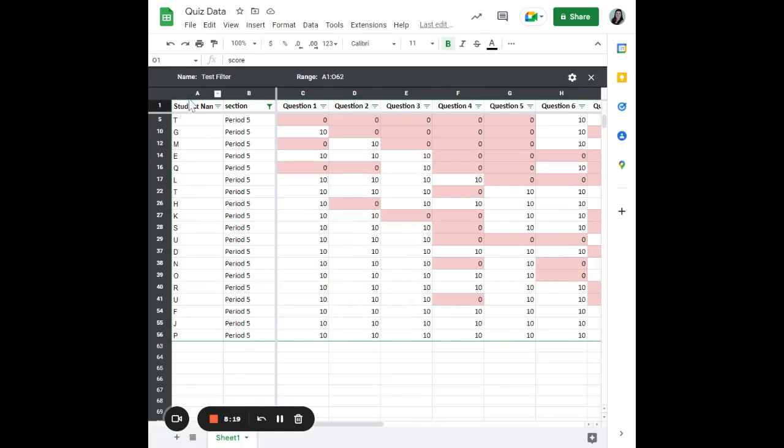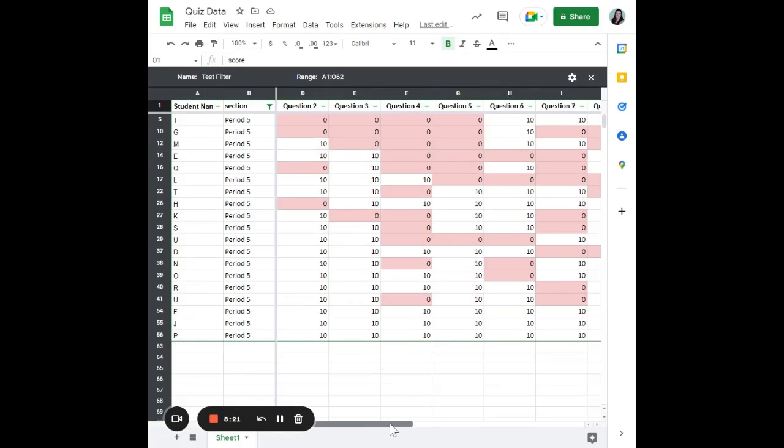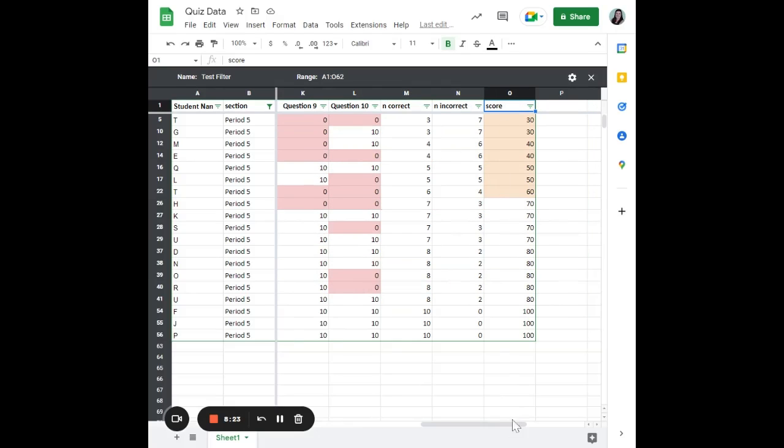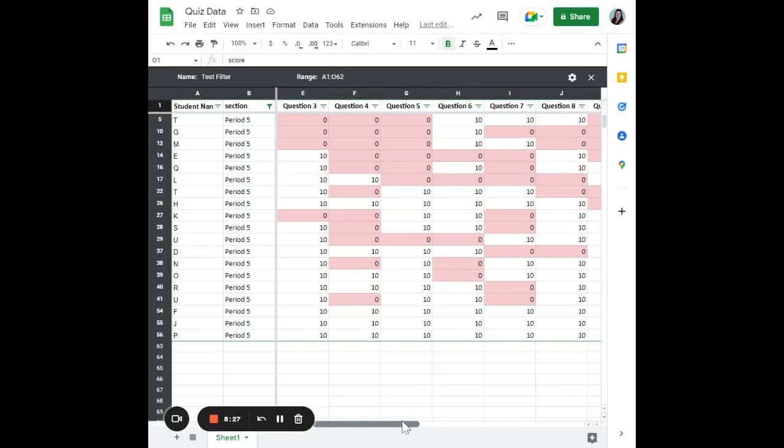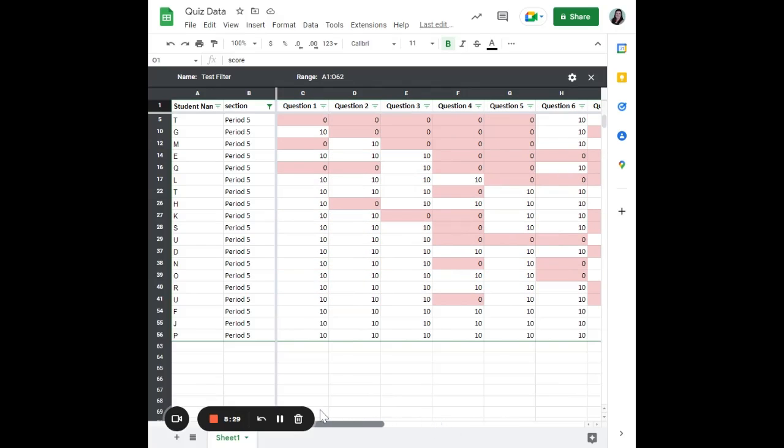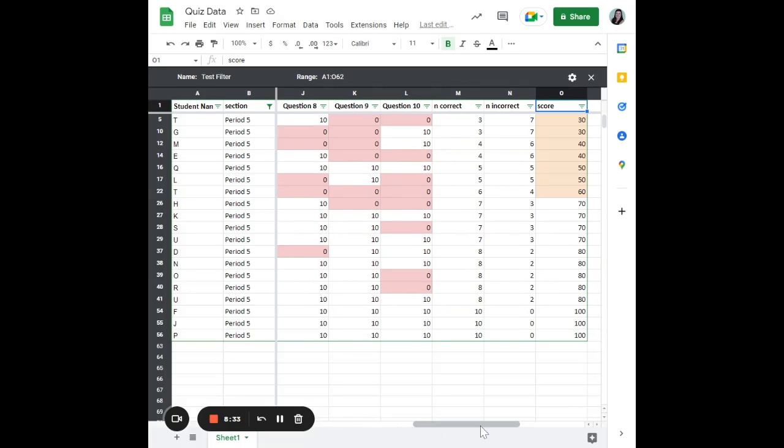And now I can see which students that is, how they scored. I can maybe start to look at some trends in the questions that they missed. Right? So that's always a very helpful tool.